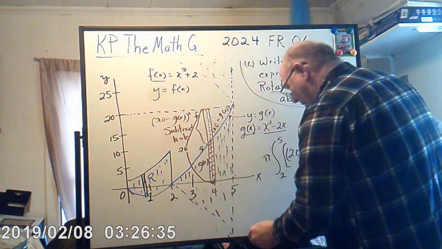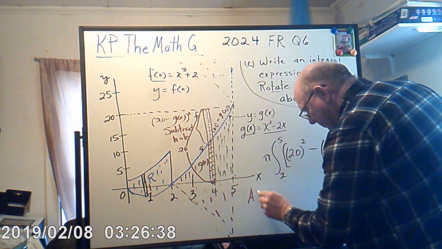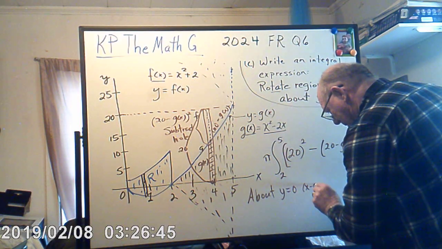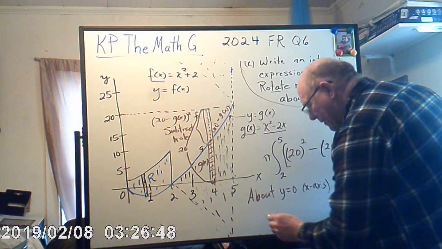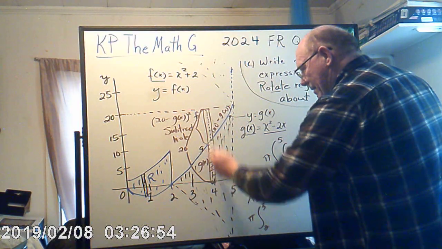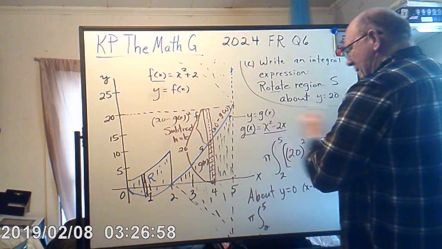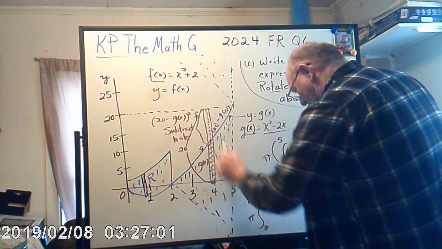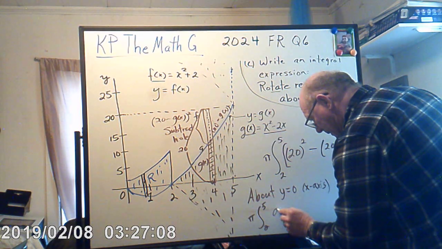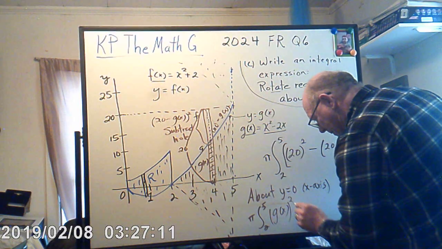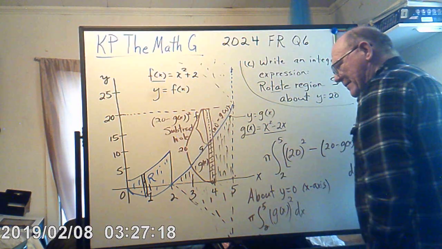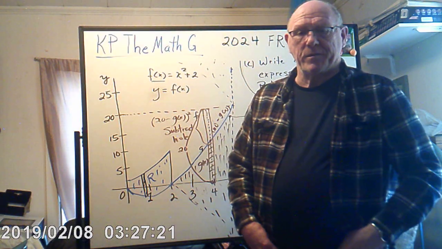Okay? So if you don't have a hole, and it's just about y equals 0, which is the x-axis. Okay, that's what I'm trying to show you. Then it would still be pi from 2 to 5. And this r, this height, there's no big R minus little r because you don't have a hole. It'd just be this little r here. That's all you're dealing with here. That is just simply g at x squared dx. And that's all you got to do. That is that right there. That's the difference between those two there.